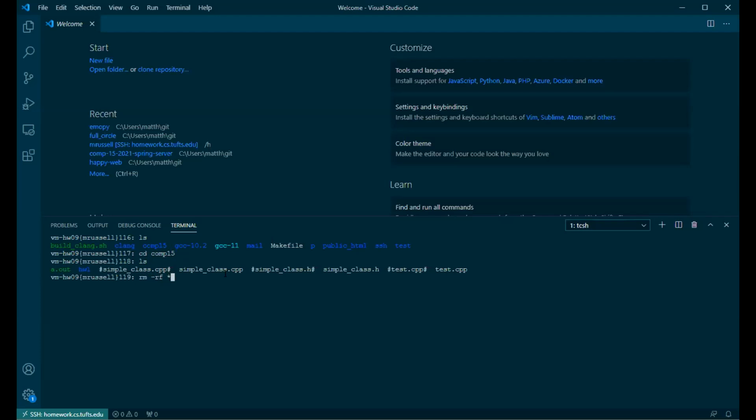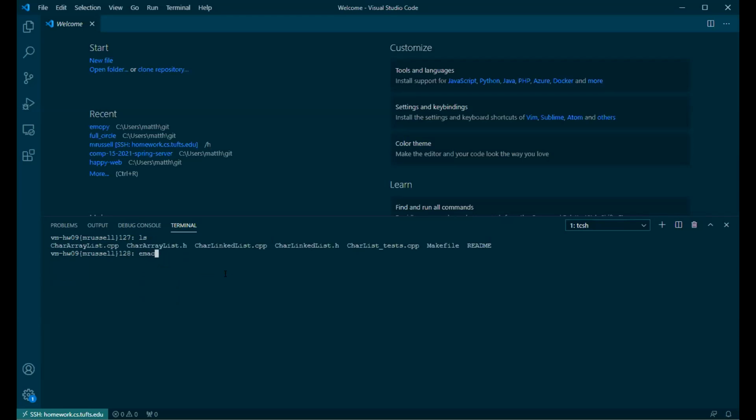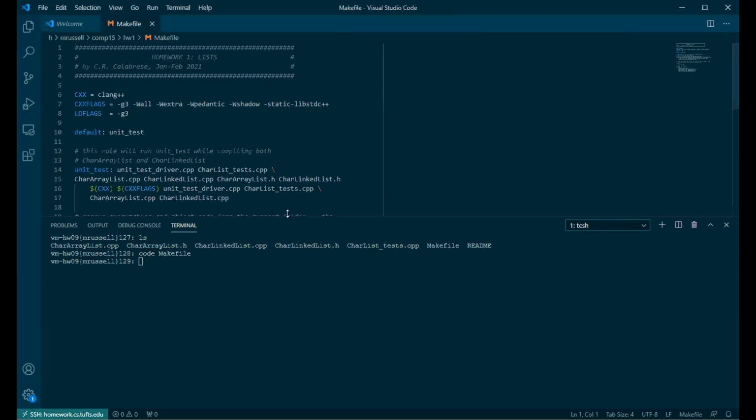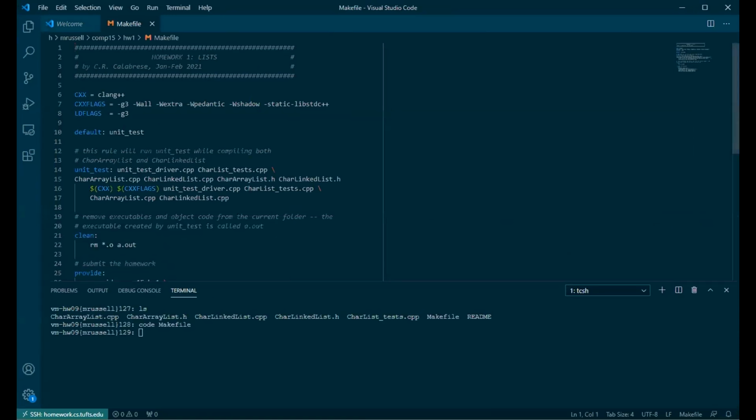I don't need any of this. So I'll go to homework 1 and this is the starter code, right? It worked. I'm impressed. Matt showed me how to do that not long ago.